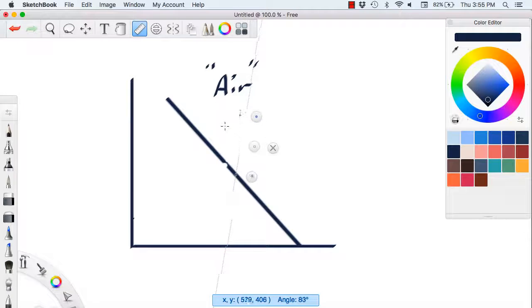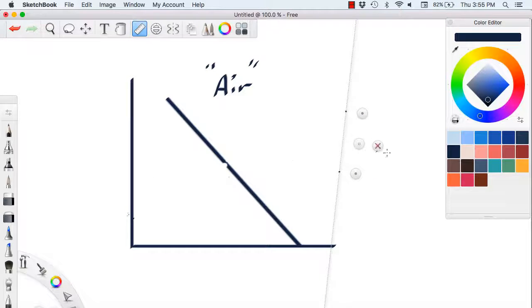So let me show you something. This is kind of interesting. The supply curve for air is way over here to the right. Now I'm going to give it a little bit of a positive slope. It doesn't have to have a positive slope, but we're going to give it a little bit of a positive slope. And I'm going to put it way out here. Sorry, we're having technical difficulties. So there's my supply curve. Now we can get rid of that. So let me go back to my labeling function. So this is my demand curve, and this is my supply curve.